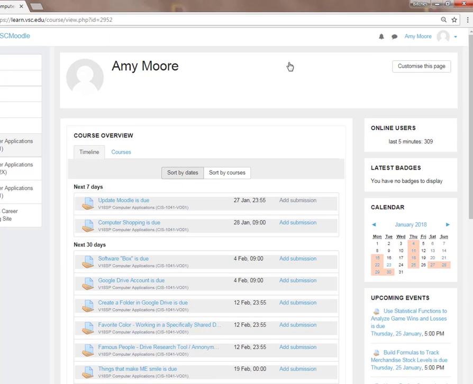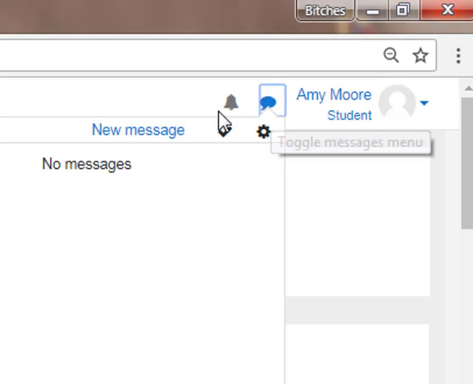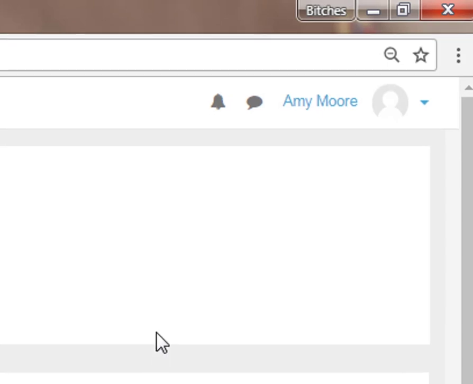Continuing along the top bar to the right, we have notifications for messages, or we can send new messages to people. It's not normal that we would send messages from that environment. You can send messages from within an assignment, and that's more likely where you'll be sending a message to your instructor or to other classmates that you need to work with on an assignment, if your instructor has you working on group assignments.